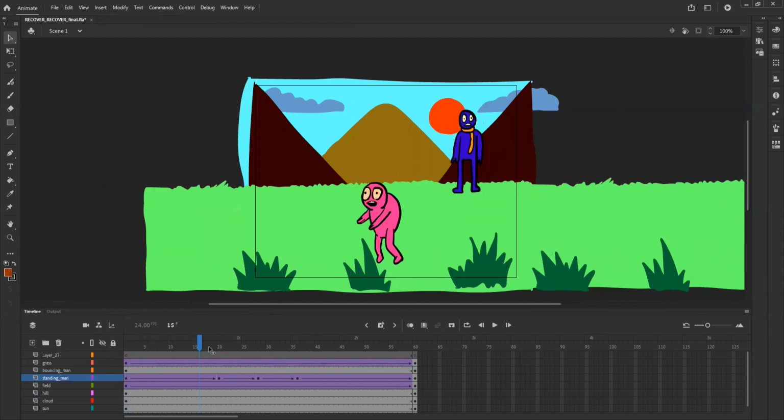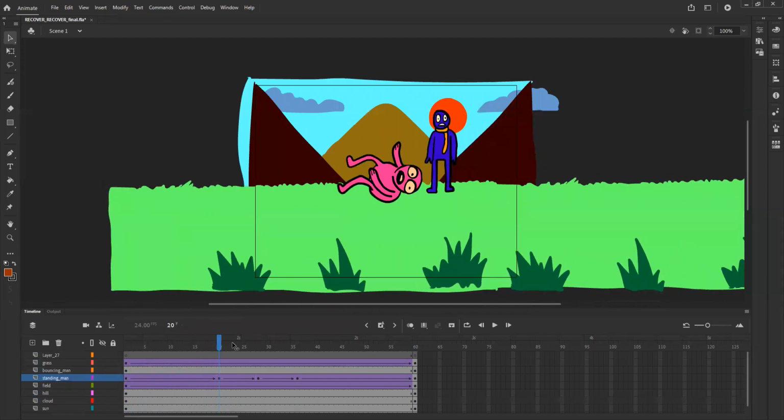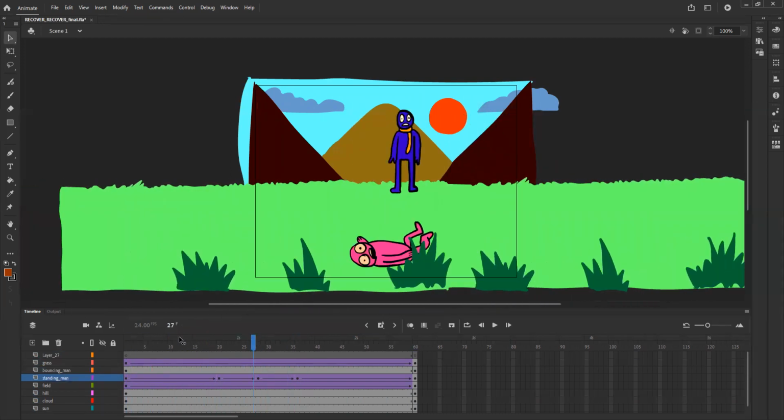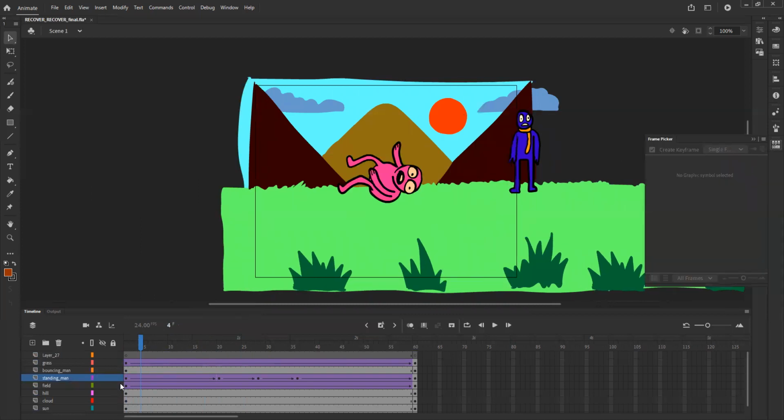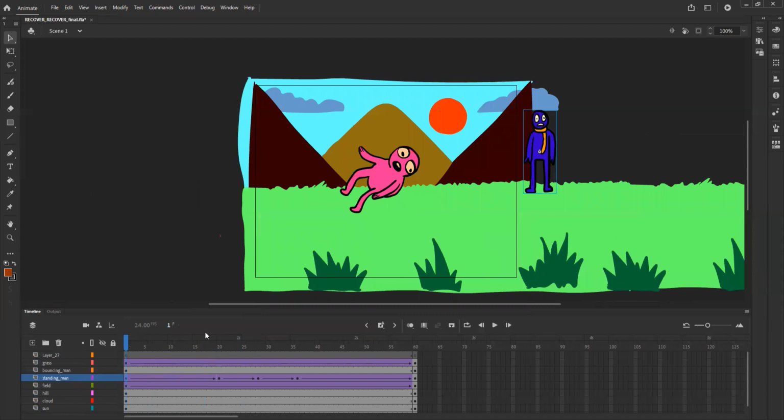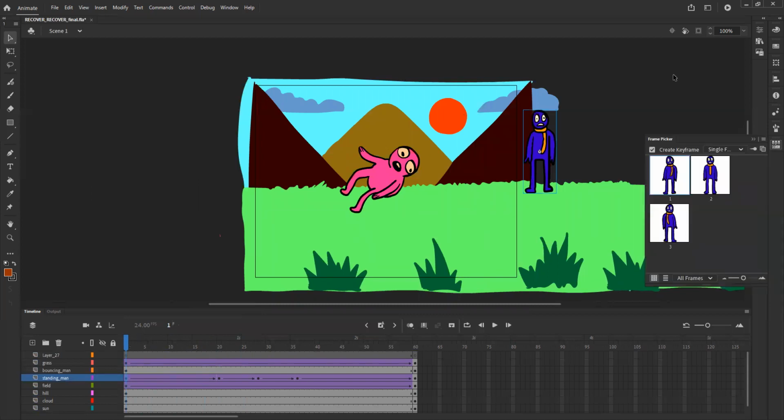Then the standing man, as I have shown, uses the frame picker, and this option is very important. Maybe in the next animation or after that, we will be learning to do lip sync, how your mouth will move while you are talking.